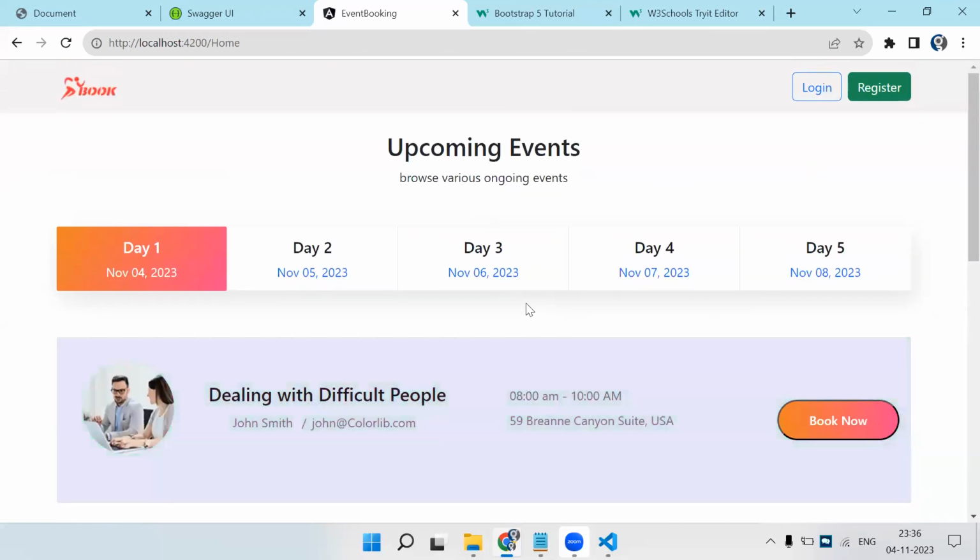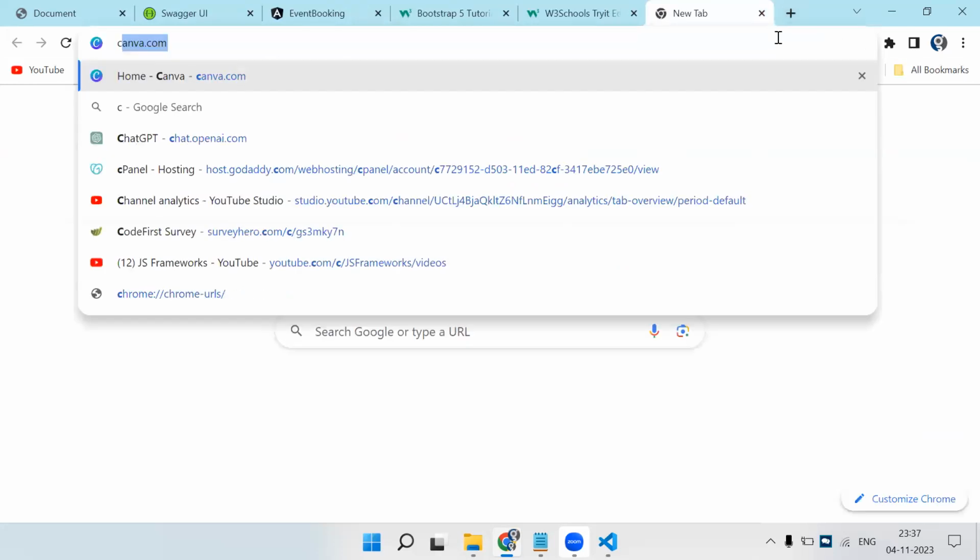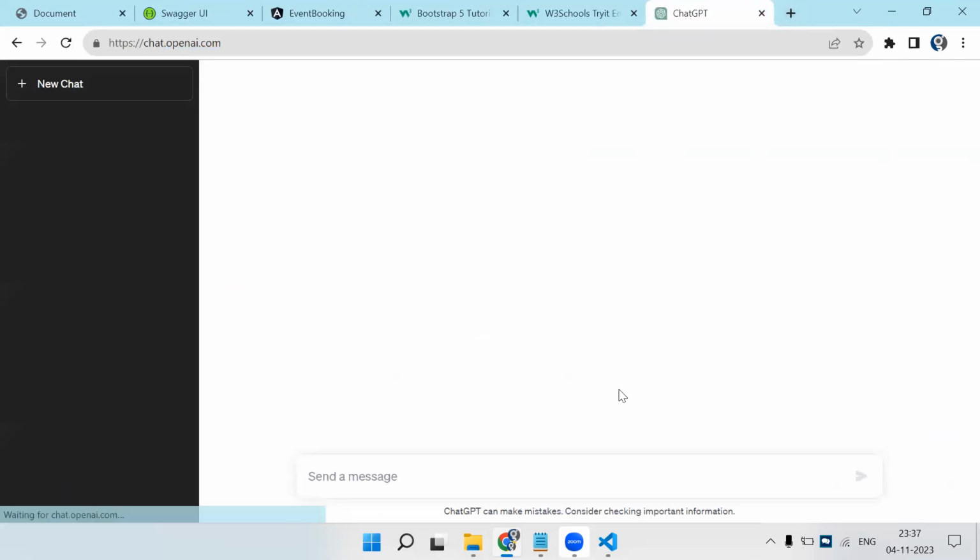Now, the first thing we have to do is the login and registration part, right? So first, the register part we have to do. We are going to design a login and registration form in a single modal pop-up. So let's use ChatGPT to design a simple login and sign up form.